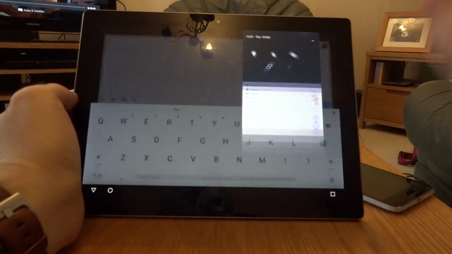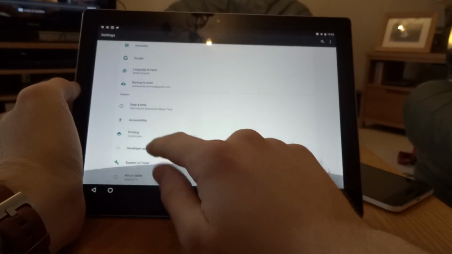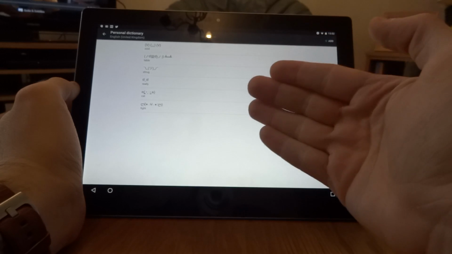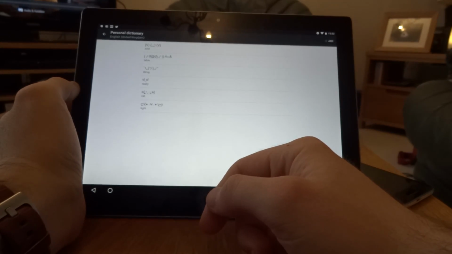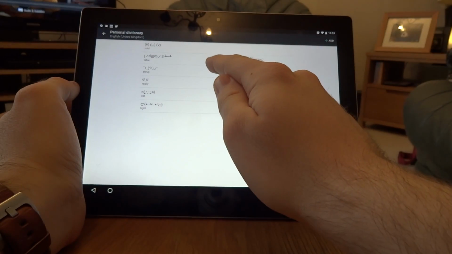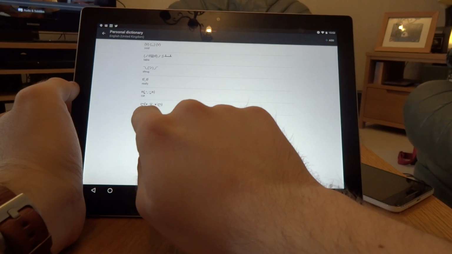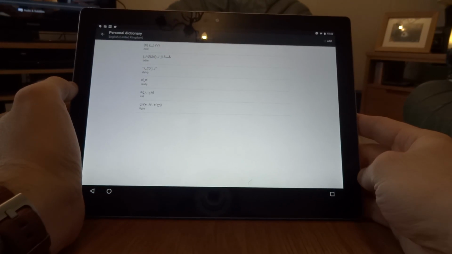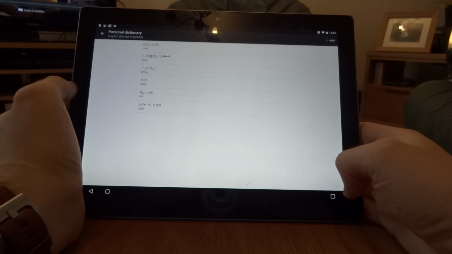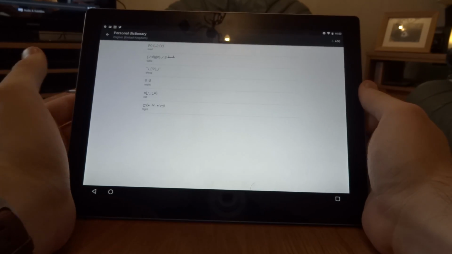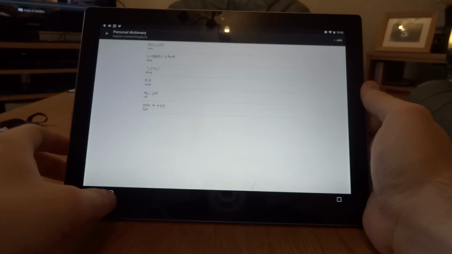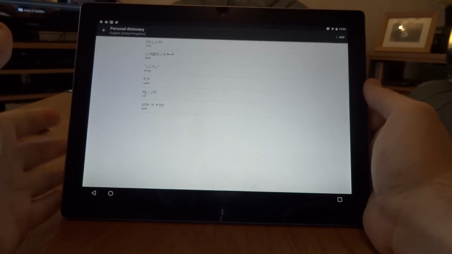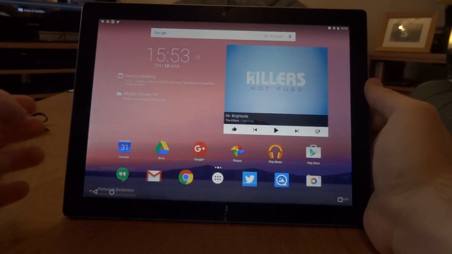And the way that I did this is language and input, personal dictionary, and there we go. Shrug is there. I don't get quite why it wouldn't go in, but you can just type basically that shortcut and it'll even work with emoticons now, and probably even emoji if you wanted to, but I don't really know why because the emoji key is always there. So this is actually quite nice. I really like this. And that keyboard shortcut was my fifth and final favourite Android N feature.